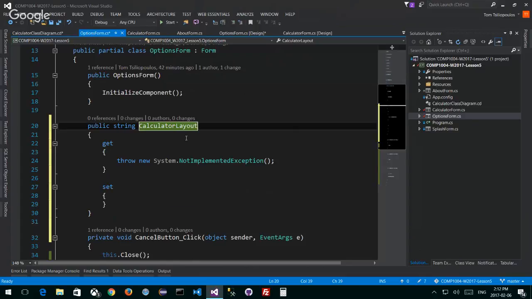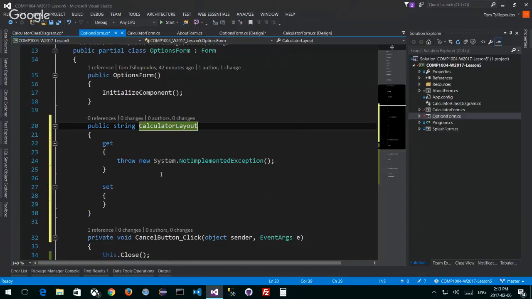So what the getter is, what does it return? So what's my calculator layout return? If I get the information that I store on my calculator layout, the get accessor method is going to be triggered. And then the set accessor method is going to be triggered when I want to set my private member variable with my calculator layout. Now I know what it's probably going to be called. If you're following the nomenclature, it's probably some kind of private variable with an underscore that's going to say calculator layout, right?